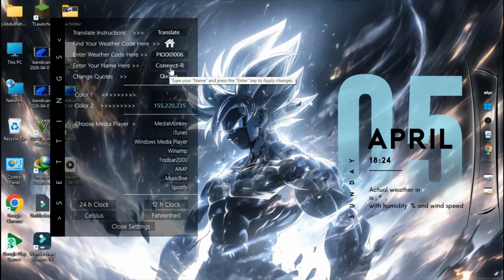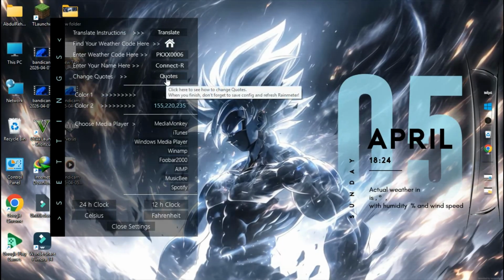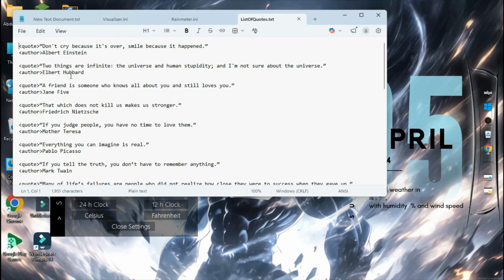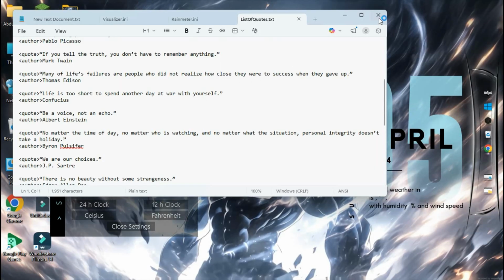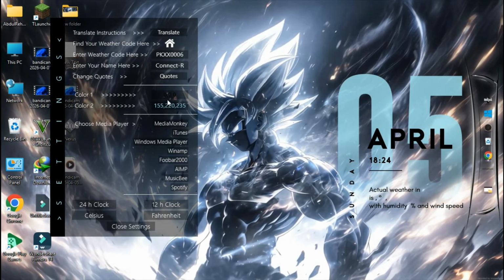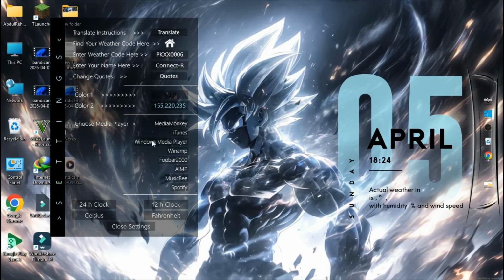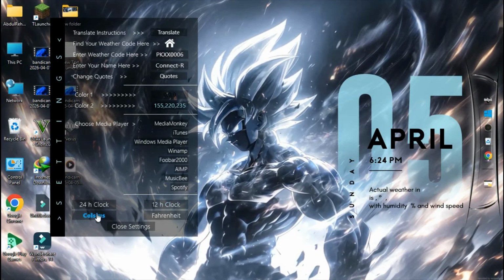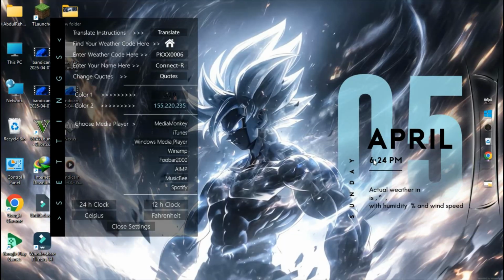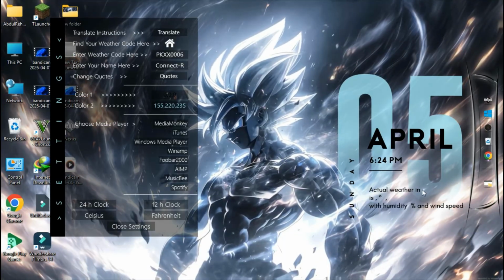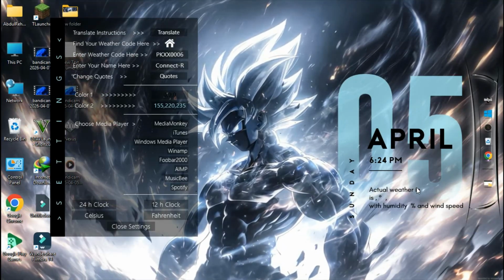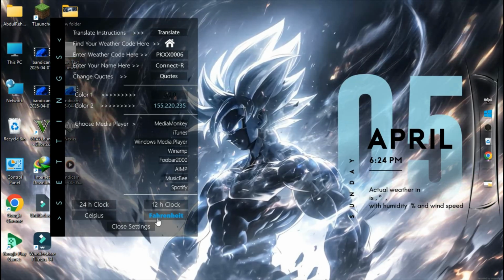This allows the weather widget to display your local weather correctly. You can also adjust other settings if needed. Then right click on any widget and click refresh.